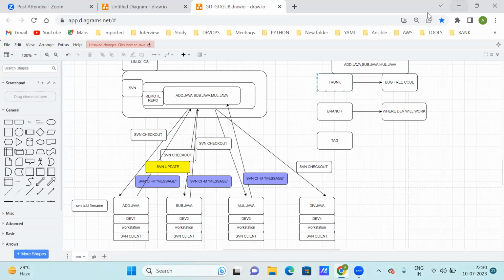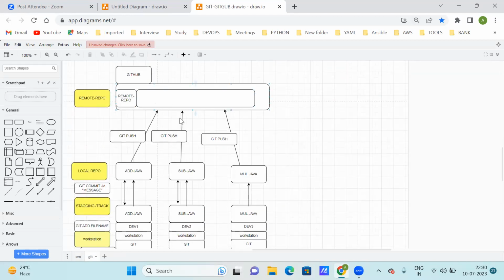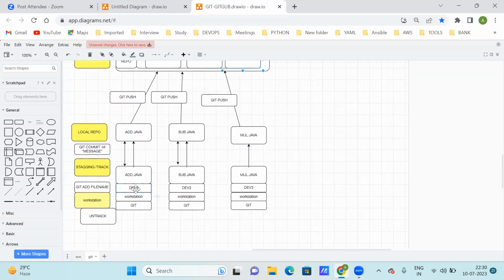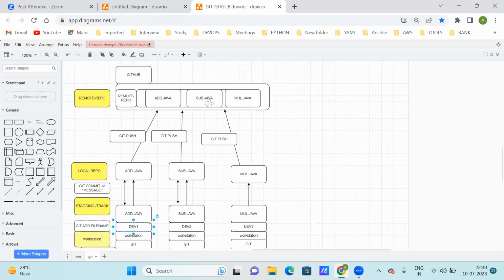So here also, let's say you have this code here, and this developer one needs these two files because already one file is there. In SVN what we do is update.